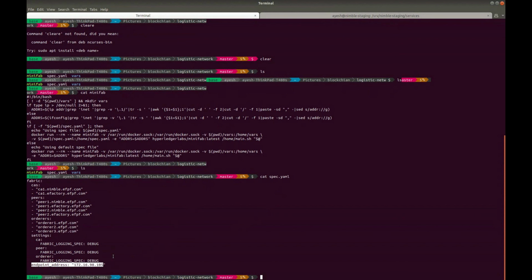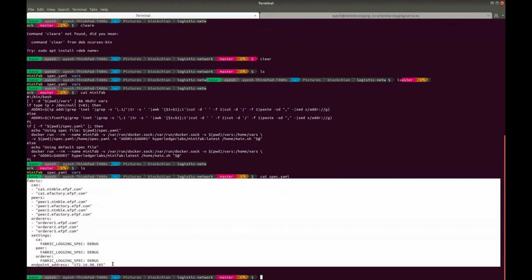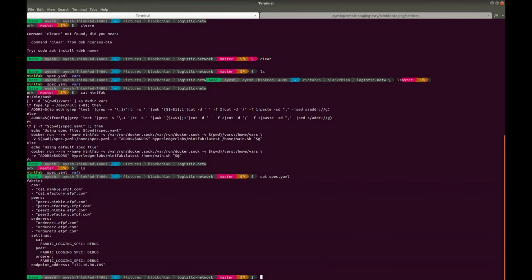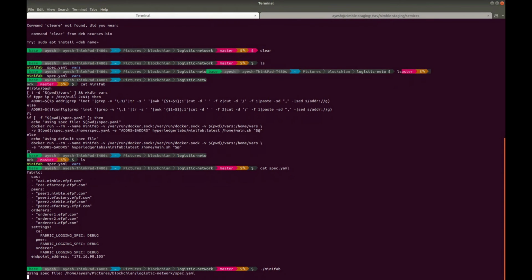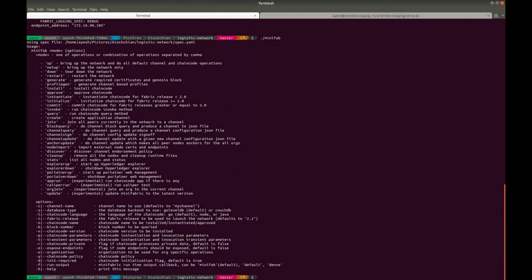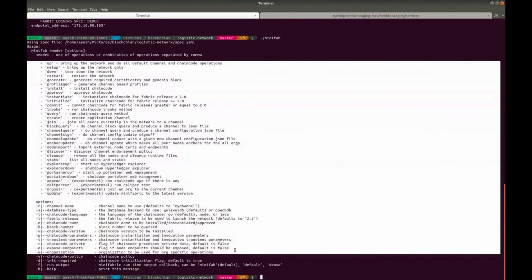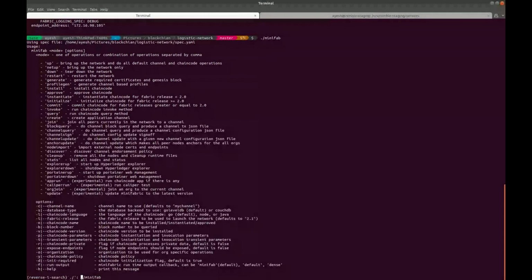And then you have to define the endpoint address. This is the public IP of my machine. So they will try to create the gRPC endpoints based on the endpoint that I defined here. And this will help us to do the client and smart contract integration very fast. So these are the set of configurations that we have to define in the spec YAML file. I have documented this as well in the documentation portal.